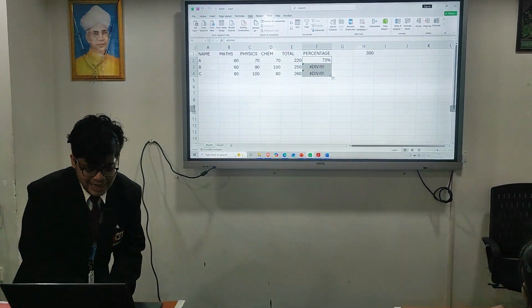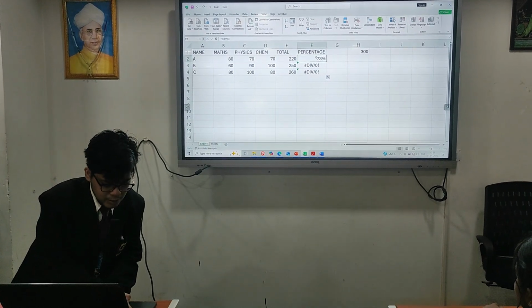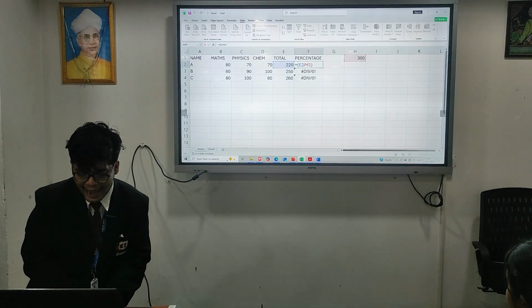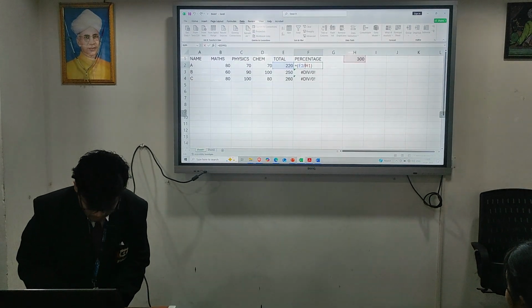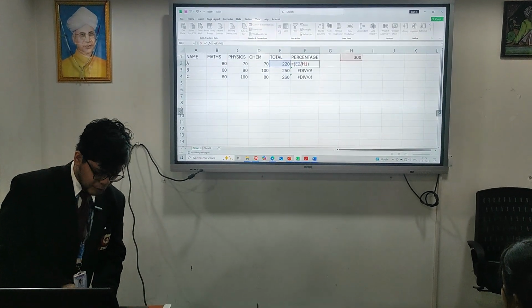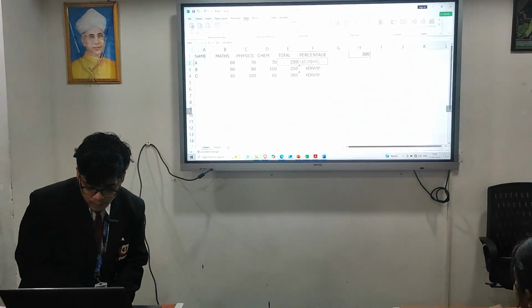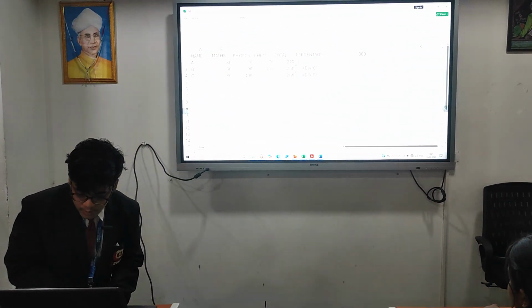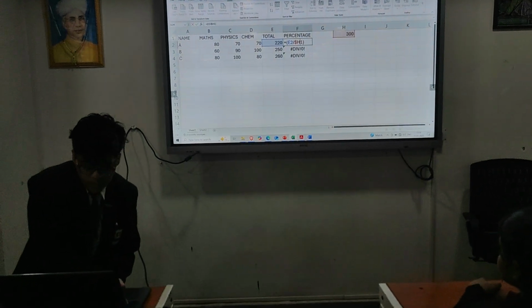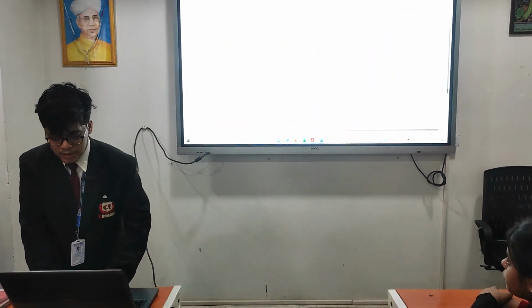So how we can use absolute referencing is, first of all, we press F2. We need to add the $ sign before and after H. So now 70.